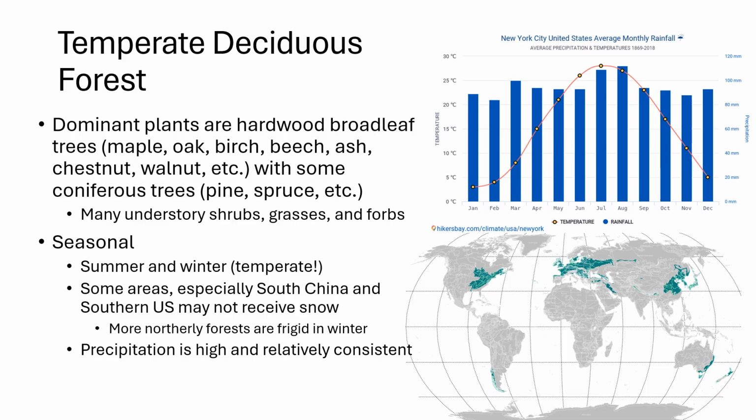Definitely a seasonal ecosystem. You see it on the right-hand side on the climatograph where we have the very characteristic spike in temperature in summer and then the dip in temperature during the winter. Depending on the latitude, some of them are going to go below freezing during the winter, some of them are not, or at least will consistently go below freezing to where the average temperature for the month is below freezing. Places like Maine are going to go below freezing, whereas some place like Alabama will not. Even in this one for New York City, the average is above freezing, right?